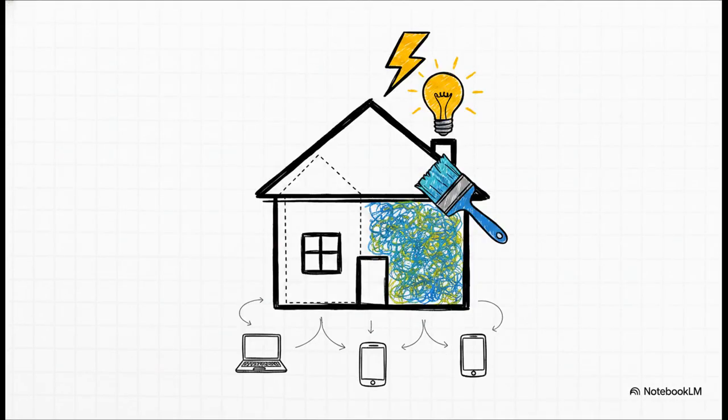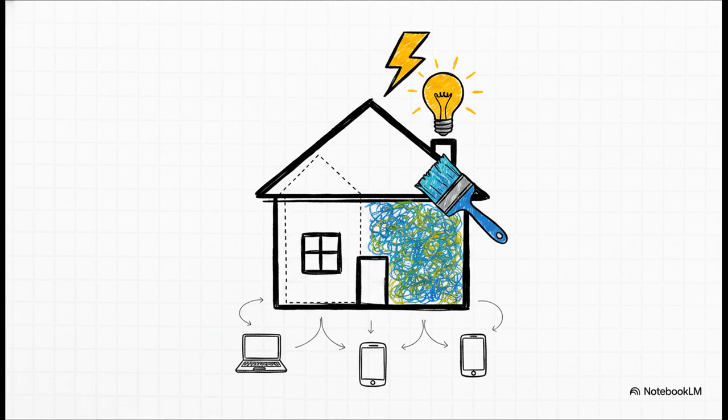So why is HTML the perfect building material? Well, for starters, it's exceptionally beginner-friendly. It is simple and easy to pick up. It's also entirely platform-independent. Whether someone is viewing your digital house on a Windows PC, a Mac, an Android phone, or browsing through Chrome, Safari, or Firefox, HTML just works.